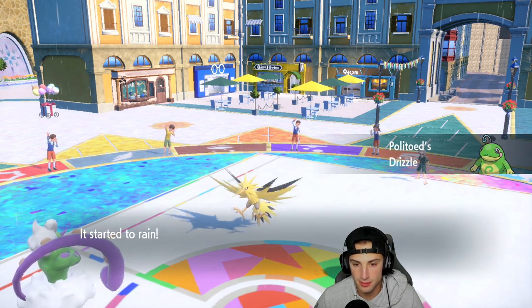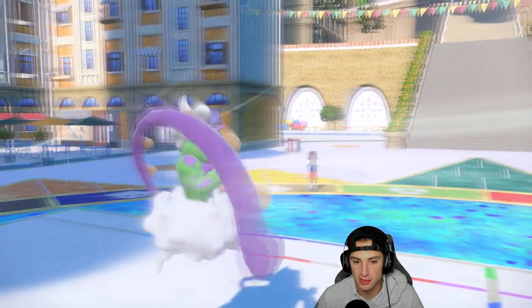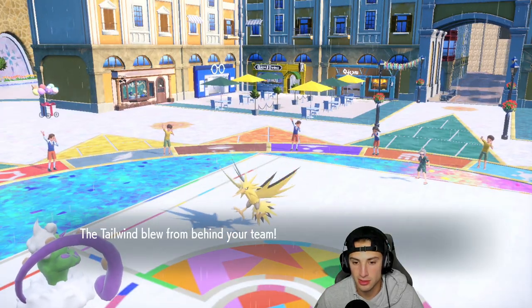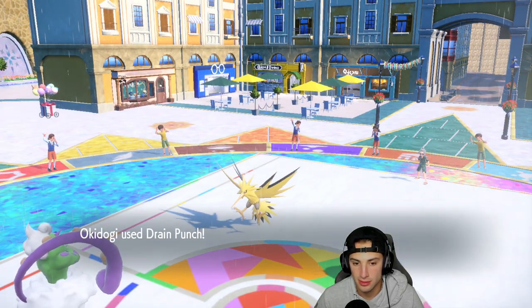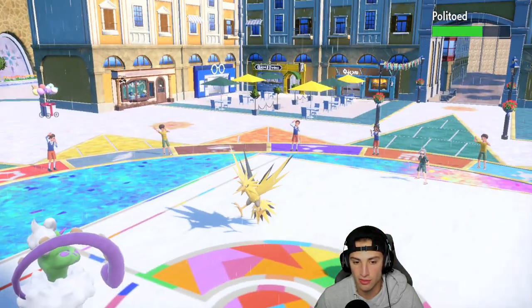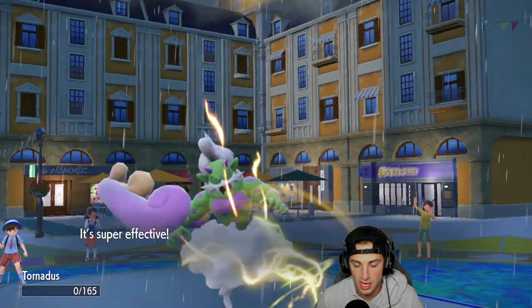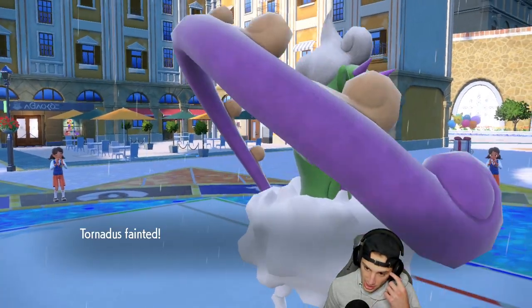Hurricane's coming in here? Possibility. That's why I didn't want to go Grass Terra. The Drain Punch is going to fly here. Politoed's rather on the bulkier side. I do have a Soul Vest, which is nice. And a Thunder's going to fly here. Okay, so Thunder instead of Hurricane is nice, and that takes me out. So I don't think we're sitting in a terrible position.